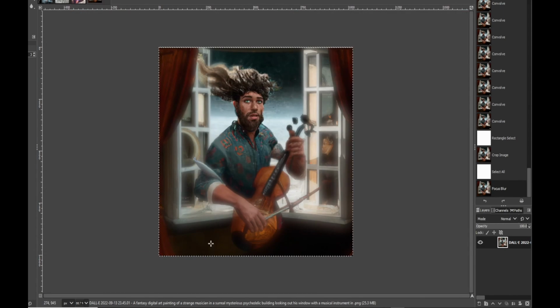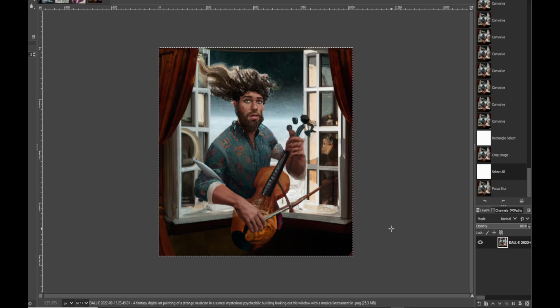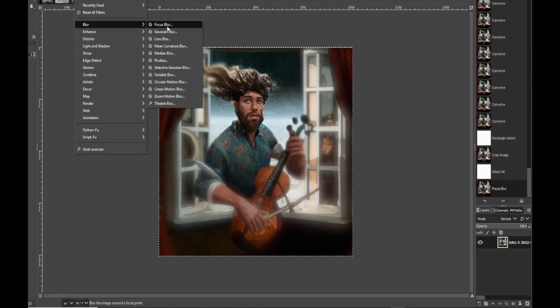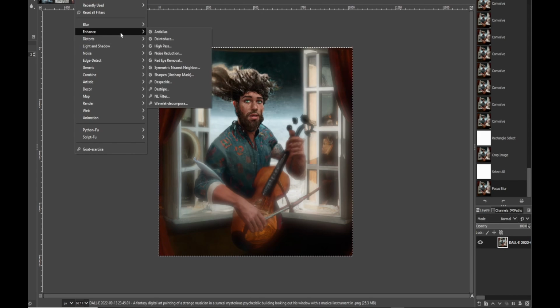Same as the curtains down here. Now it kind of looks more like we are actually in that room. You can see those heavy contrasted lines down here are gone. It stops drawing your attention away from the character. With the blur on, we see that character so much more clearly. A couple other things that we could use. If we go through the list, we don't need any more blur.